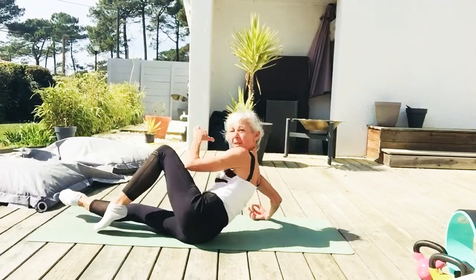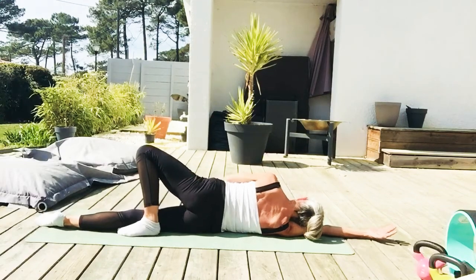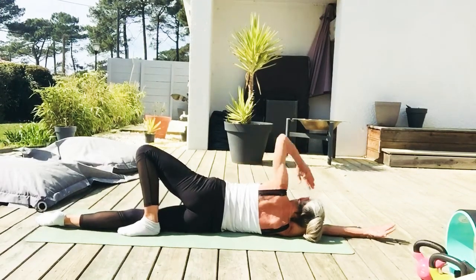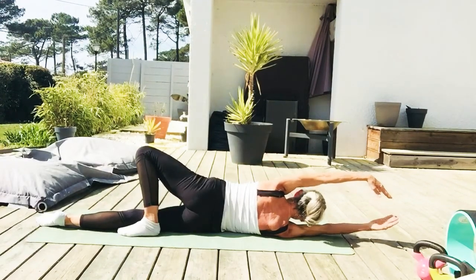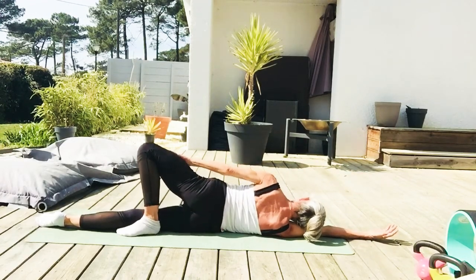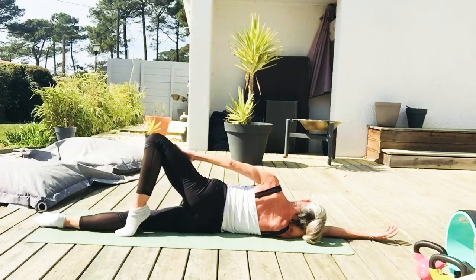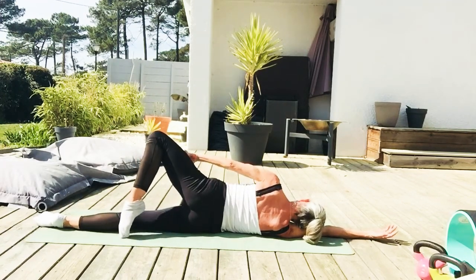Make sure you can see me. I have the front of my leg. This is ballet Pilates. You can have this hand here, or here if you're feeling strong. And then push your hips forward. Push this heel carefully. Up, and then just do 1, 2, 3.